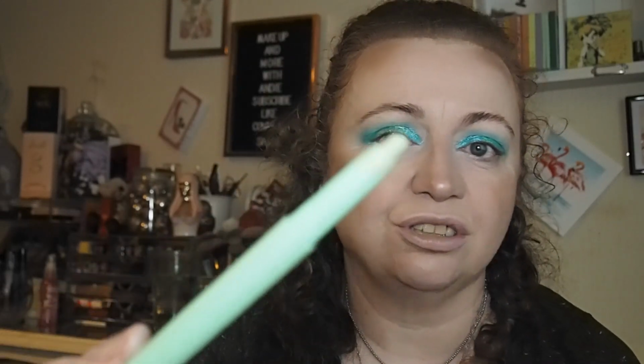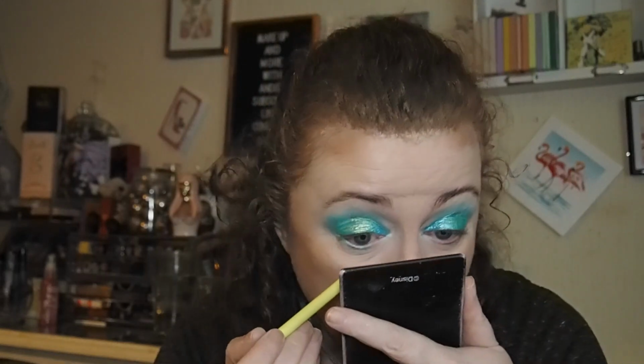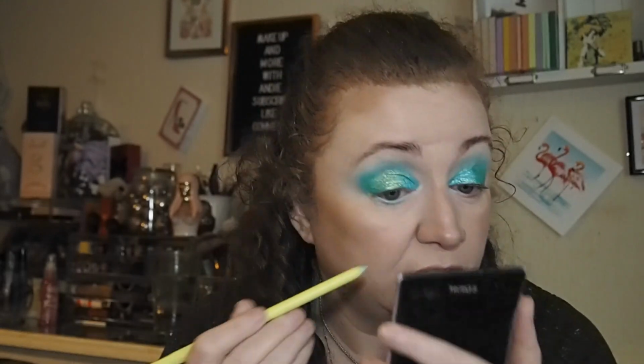I do have a mint green one, but it's kind of a shadow stick. It's from Elf and that would just get everywhere, so I'm not going to use that. This shade is in the shade Mint For You. I could have used that as a base for the mint green. I mean, come on guys, it's pigmented enough, isn't it? Right, so these are worth the money.